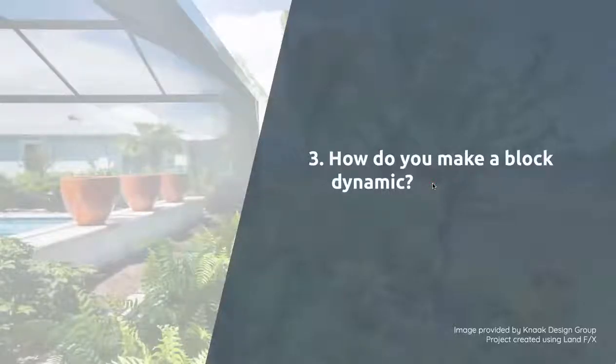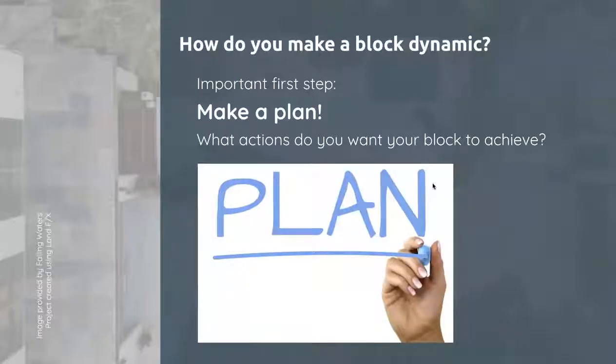So how do we set up a dynamic block? The first thing you want to do before making a dynamic block is have a plan for what actions or behaviors you want your blocks to take on, whether you want to apply rotating elements or stretching elements or various visibility states. You want to have those as a plan before you get into it, because there's a lot of options and a lot of combinations and things that you can do with dynamic blocks, and you don't want to just start adding things to it if there's no purposeful plan.